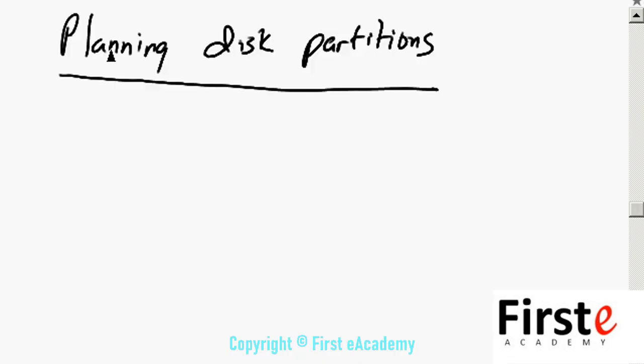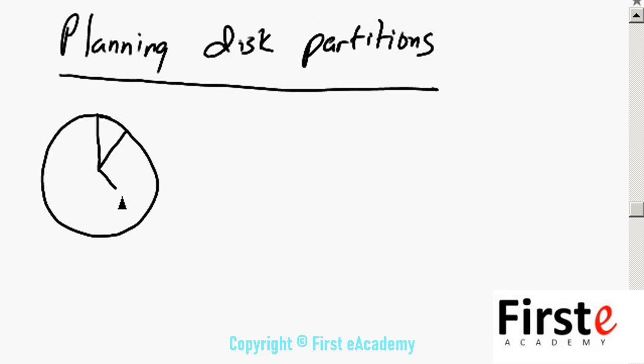One of the last things I want to talk about in terms of planning our installation is planning out a disk partitioning scheme. Let me explain what a disk partition is first. So here's a representation of your disk, and you can partition the disk. Basically all you're doing is slicing it up into pieces like this, something like that. Okay? And you might look at that and say, well, geez, that looks like the way my brother sliced pizza when I was a kid. That doesn't look very fair.